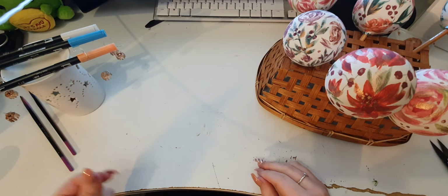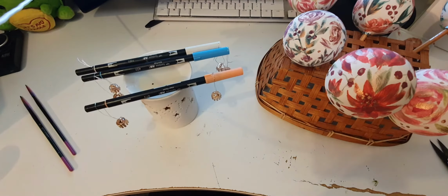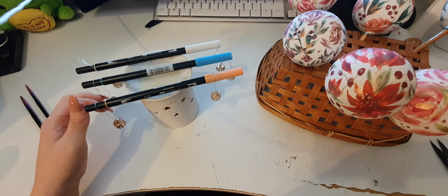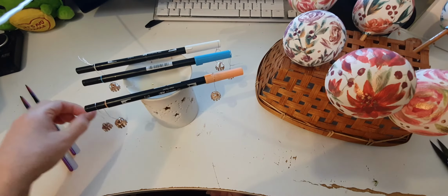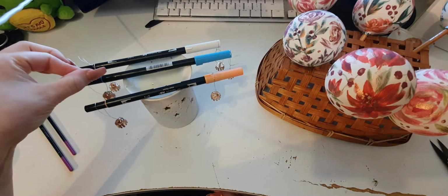They're still tacky, so I've got some very high-tech hanging device set up. Oh, they've stuck together. There we go. It's called the Tombow drying rack. Oh, it's a good job I'm painting these again.